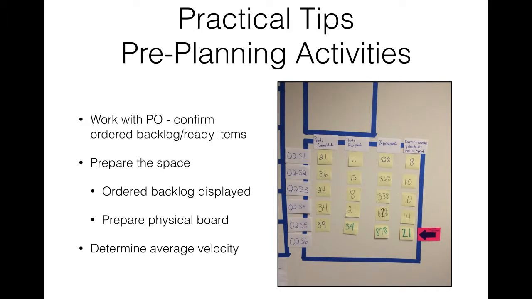And the last very important thing that you would do prior to going into sprint planning is to determine the team's average velocity. Average velocity is usually determined one of two ways. You can take the average velocity of the last 3 sprints. So what did the team get accepted over the last 3 sprints? Average that number, and that's the team's average velocity. Or you can determine it by looking at the velocity over the last 5 sprints, dropping the highest, dropping the lowest, and then averaging the remaining 3. This average velocity is used to help the team determine how much work they can do in one sprint.